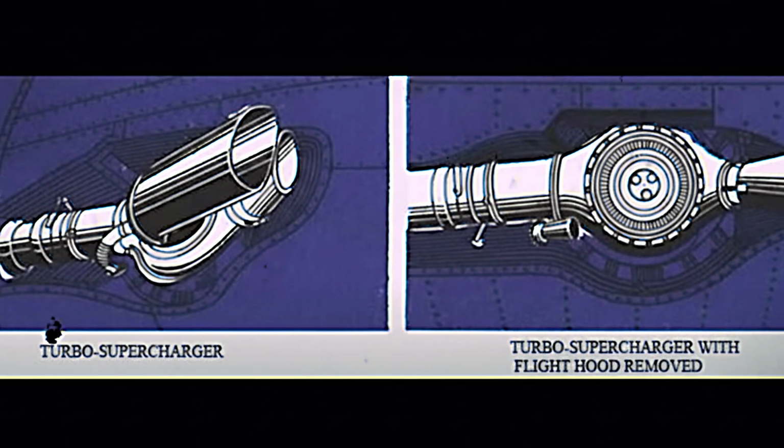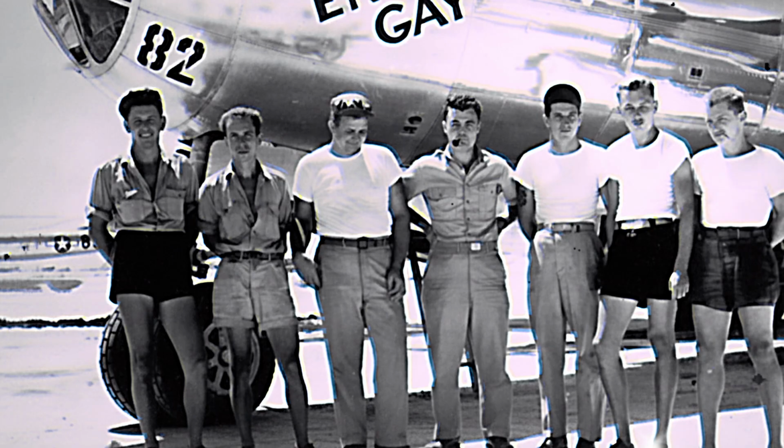The lessons Japanese engineers learned from studying American aviation technology shaped post-war Japanese industrial growth. A focus on precision manufacturing, quality control, and systematic engineering, which were key features of American turbo supercharger production, became hallmarks of Japan's post-war economic boom. Former aviation engineers went into civilian industries, bringing with them a hard-won knowledge of advanced manufacturing methods.